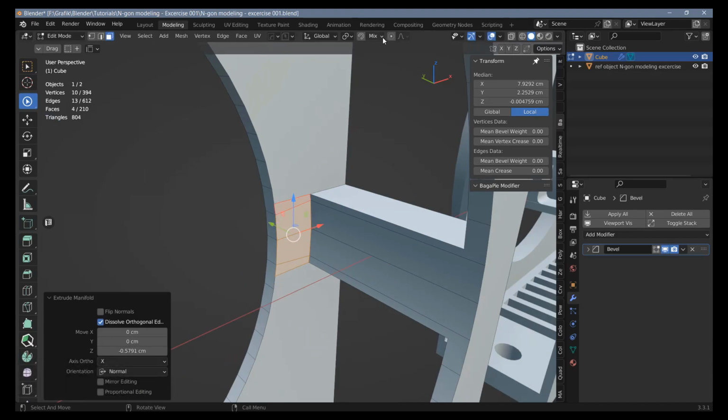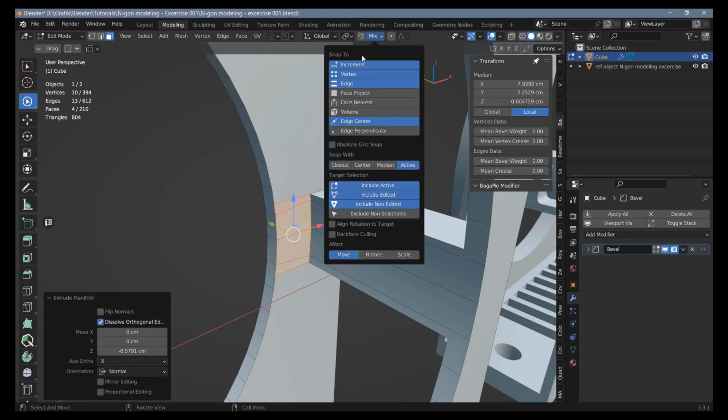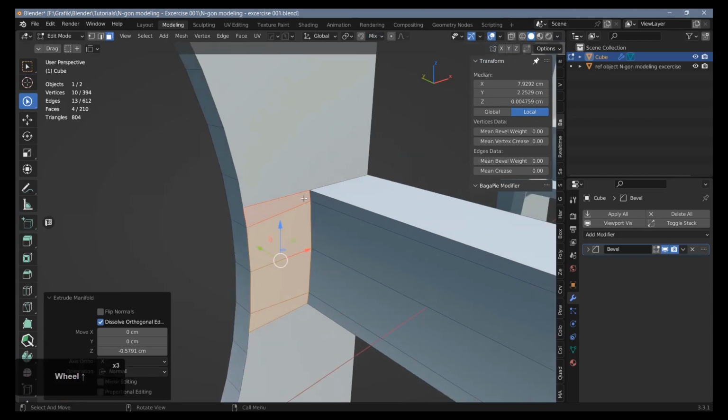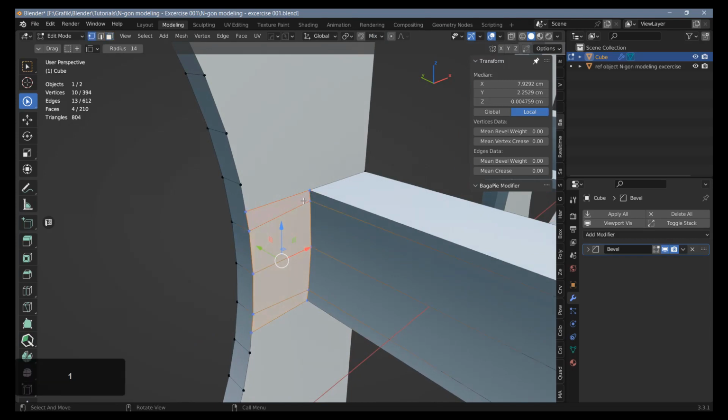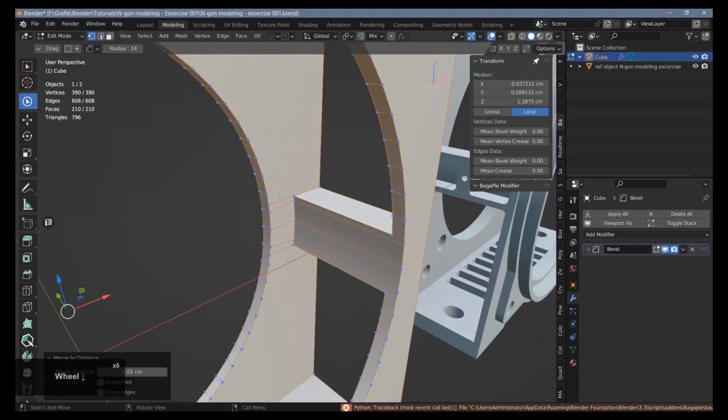And by the way, I can do that because I have set up snapping so that it always includes vertices, edges, and edge center. That's my snapping default. Down here, I have set this to active instead of closest. This manifold extrude will create overlapping geometry, and we need to select all the vertices and do a merge by distance here to fix that.